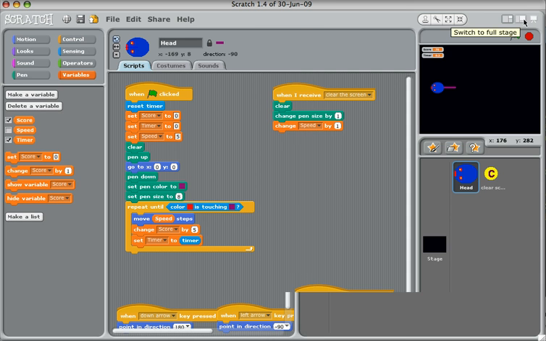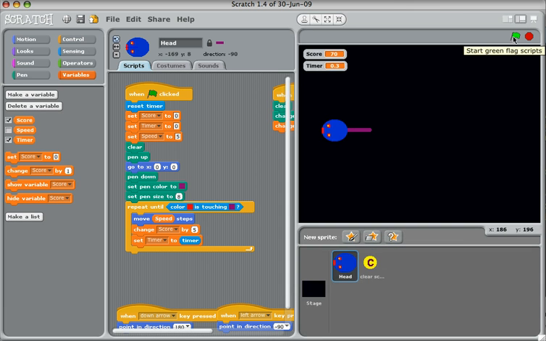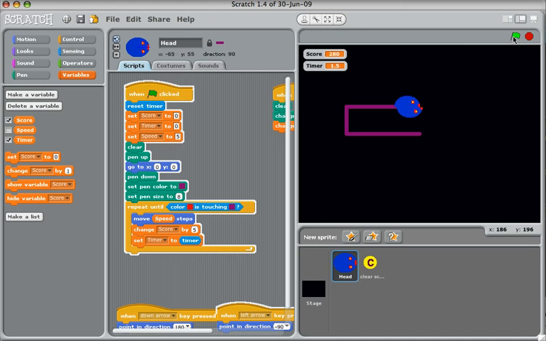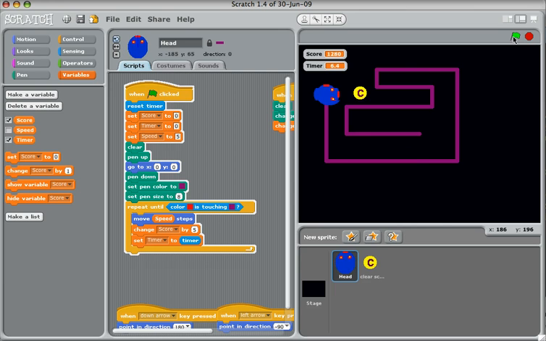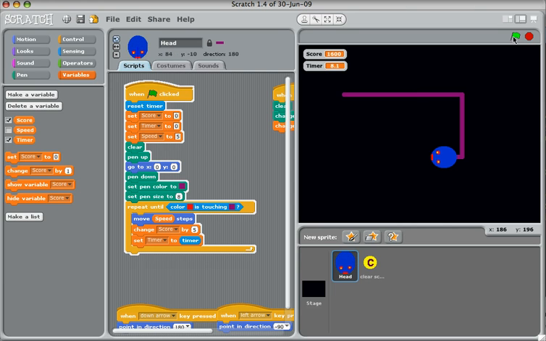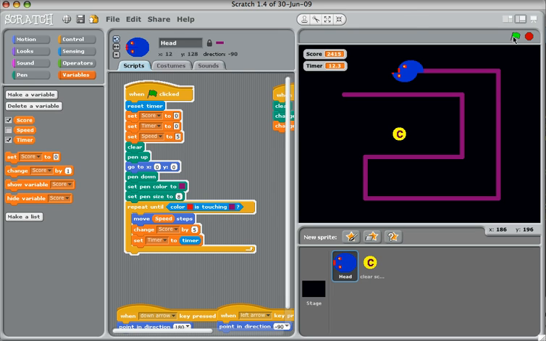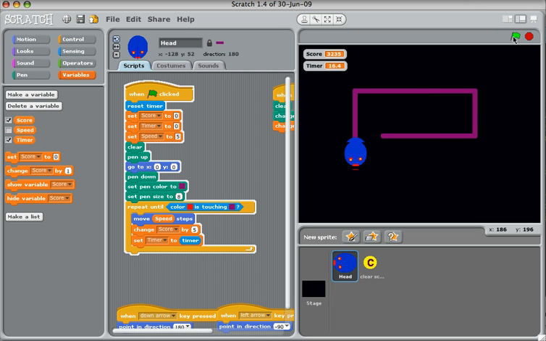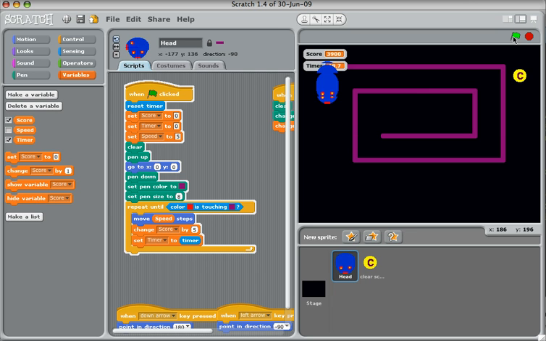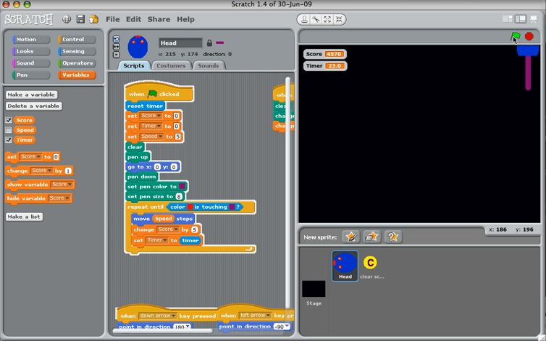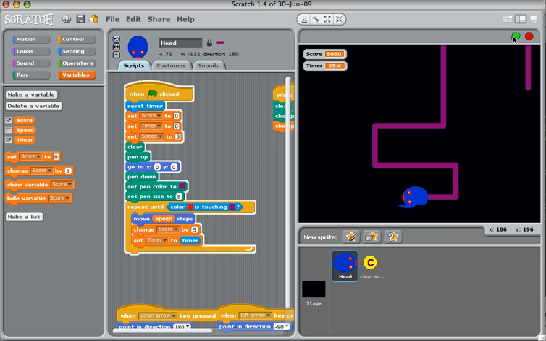Let's just have a look at how that looks now. So green flag and we're off. So we're playing away. There's the clear. I got it. Now the pen size is getting thicker. Don't you see that? I'm certainly moving faster. Getting faster again. And it'll keep doing that until we crash, which I'll go do just now.